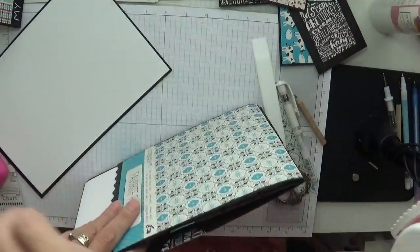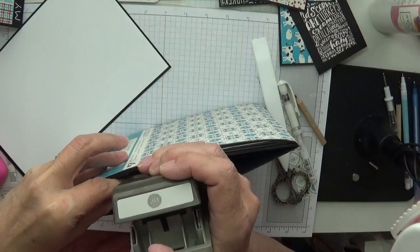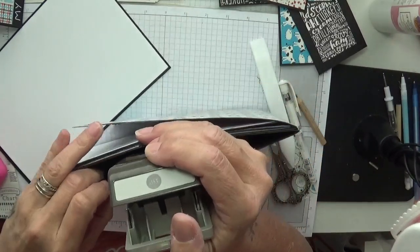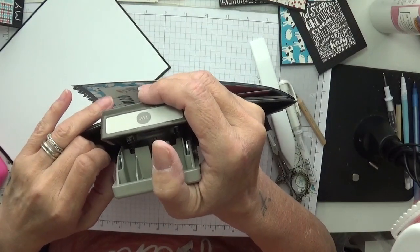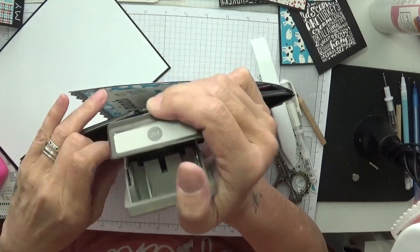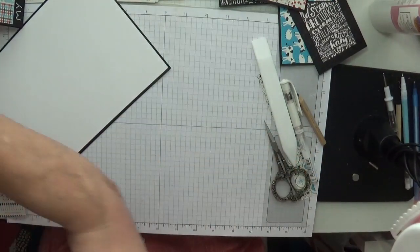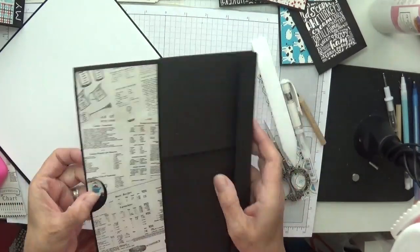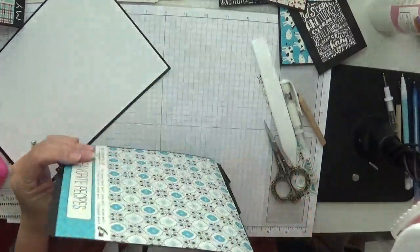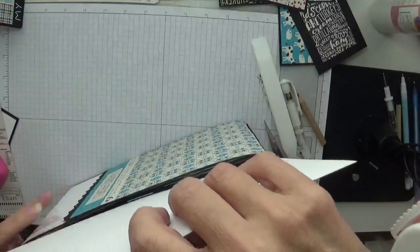A piece of paper's just slipped in there, and I can get this in, but you should always do this after. I need a little bit more. I used a bigger one, see? Oh, that'll do. That'll do. I used the larger one, didn't I? So there's that. Hold on. Where's that piece of paper gone? It's in there somewhere. It will pop out. So, there goes that piece.